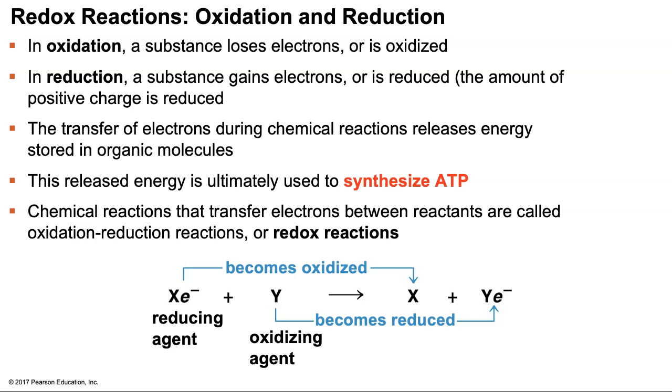So then, if oxidation is the loss of electrons and reduction is the gain of electrons, what's a redox? Well, redox is reduction and oxidation, right? It's those two words put together, redox. Because if one molecule has an electron and loses it, and the other one gains it, both of those things were occurring.